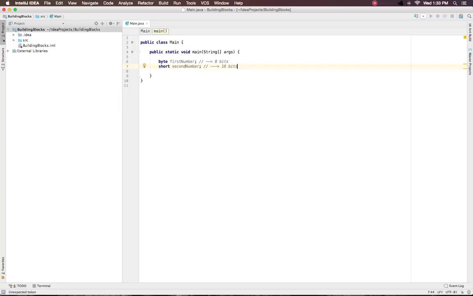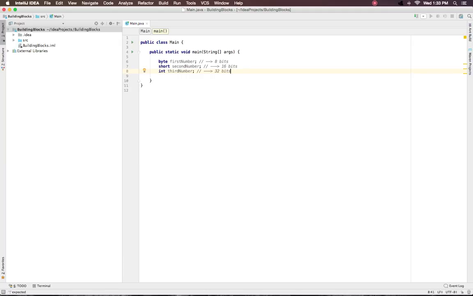So let's go up in size, and our next data type is the int, which stands for integer, as you could probably guess. So we're going to call this variable our third number. And we are going to say that, well, in actuality, this variable can only hold 32 bits of information.